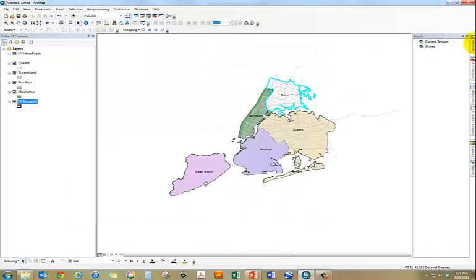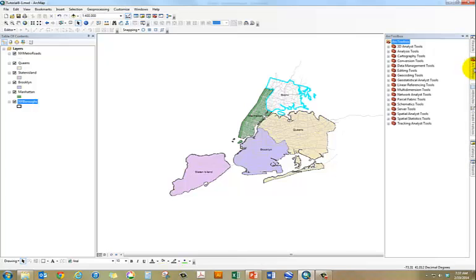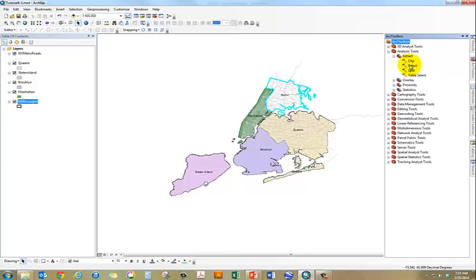The same way you can access the same tools using our toolbox. In the toolbox, there are analysis tools where there is extract, clip, select, split table, table select, and then there is arrays, identify, intersect, spatial join, union, update, and so on.